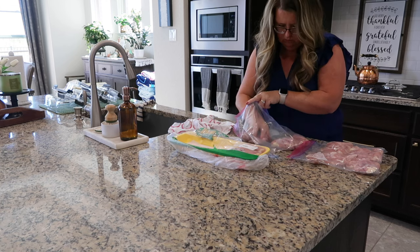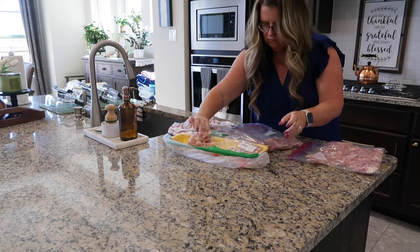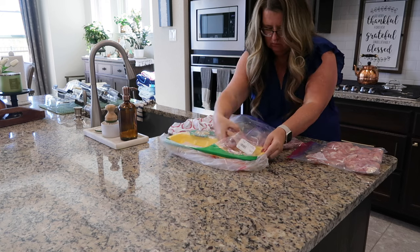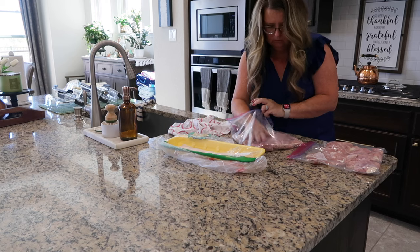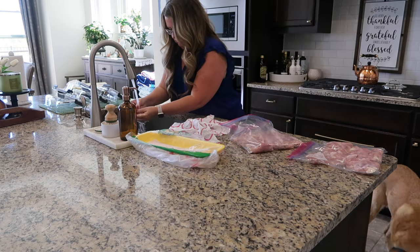Now, once I get it in there, I roll out as much air as I possibly can, and then I freeze it flat. So when it's time to pull it out of your freezer, you go ahead and pull it out, and I'm telling you, it thaws in minutes because it's rolled out so thin. So that's my tip for the day.